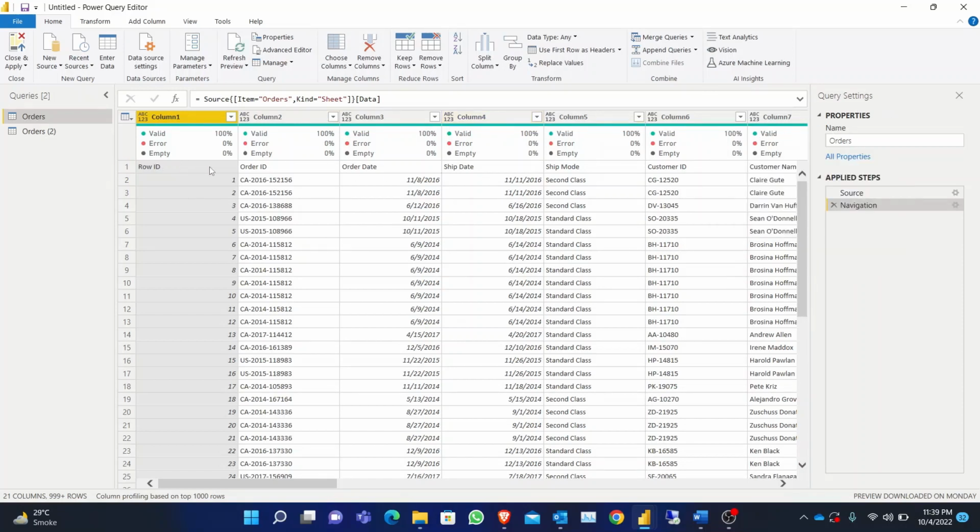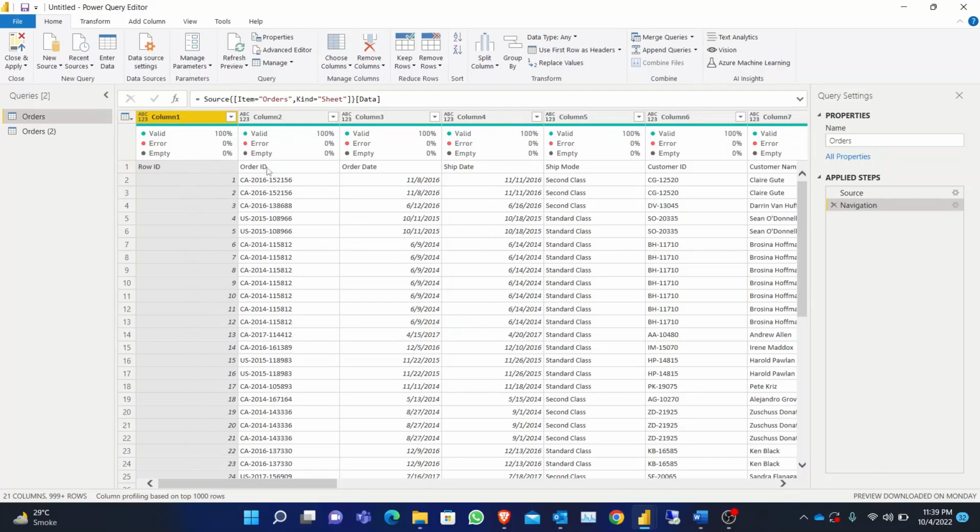Your first row is the header, row ID, order date, and your second row is basically where your data starts. But you see your column headers are column 1, column 2, column 3, and it is not recognizing any data type here because there's a mix: there's a text field, row ID, and then there is a number field.